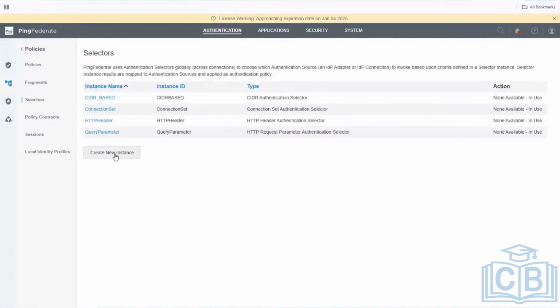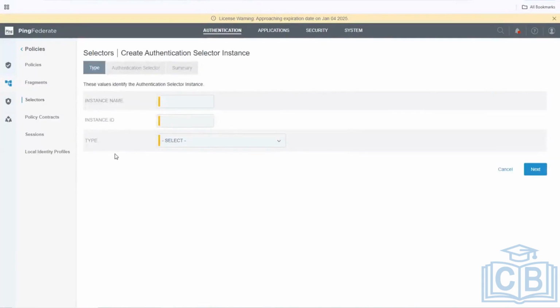The query parameter selector which we created, we need to use the same thing, that is known as the ACR selector, Authentication Context Request Parameter Selector. In short form, ACR. Because in Ping there's a PingAccess selector also, we can mention the simple short form ACR. For the instance ID, maybe you can put ACR.